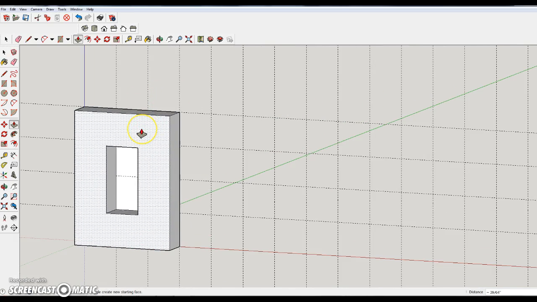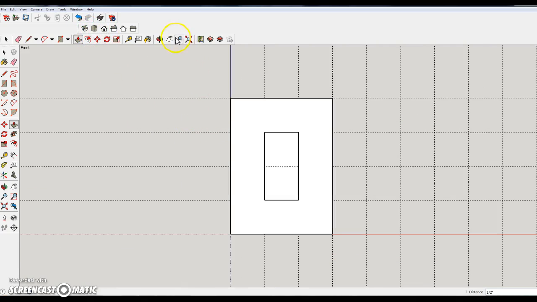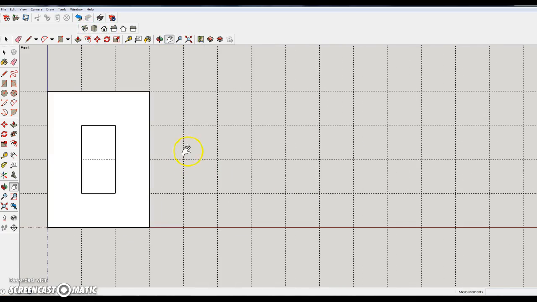And then I can pull this out, let's say maybe 1/2 inch, 0.5. That's about the thickness of your letters when you will create them out of the plywood. And go back to the front view. So let's draw another simple one real quick. So for example, a C.